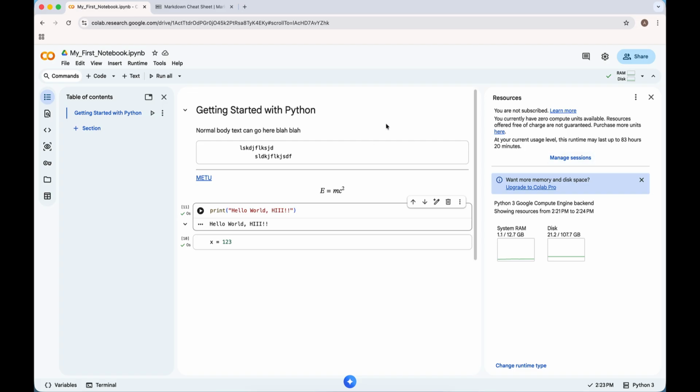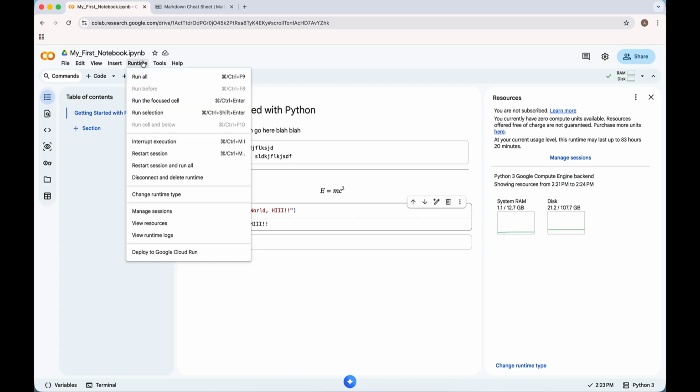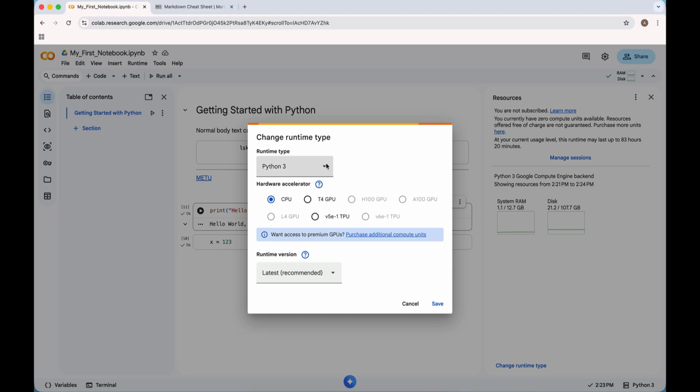Because we're not going to run code that's going to need GPUs or anything. You can, for your own use, if you want to use this later on, have different runtimes. For example, you can use Python like we are right now. You can have an R runtime or a Julia runtime. R might be useful.